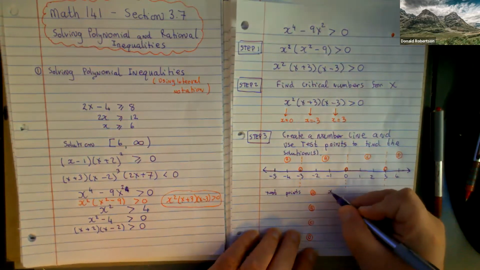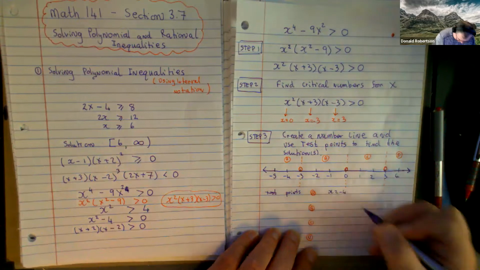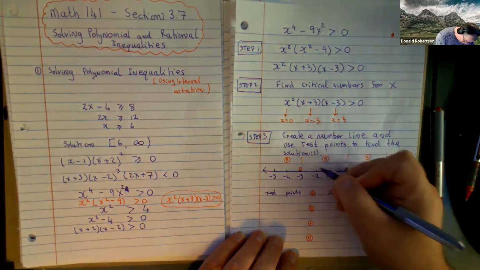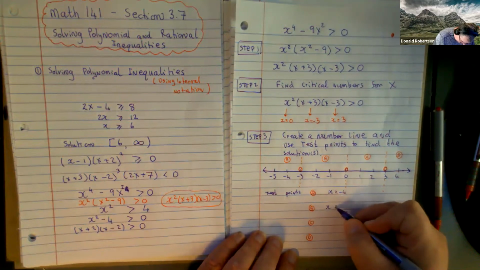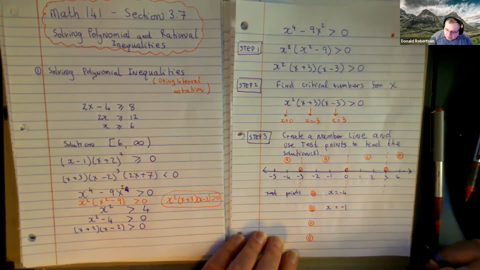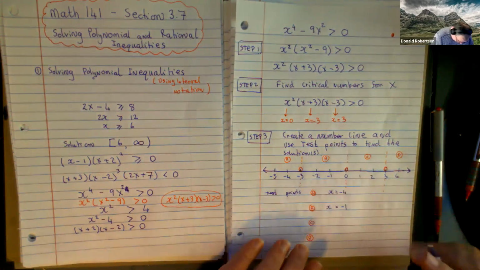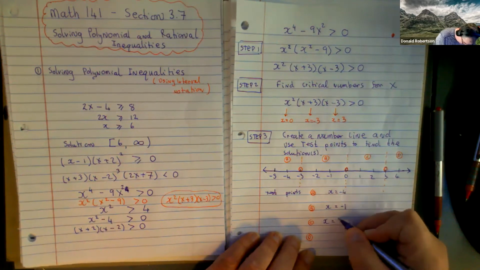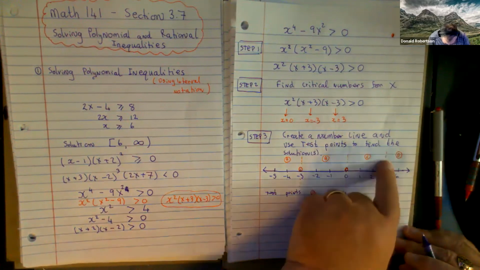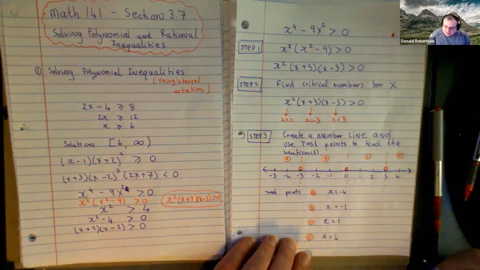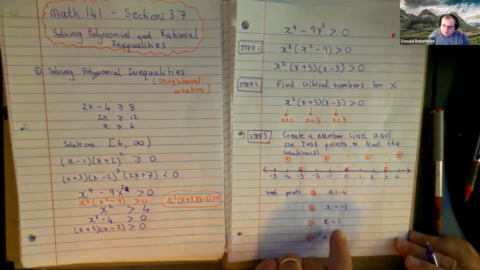And I'm going to pick x as -4. Now, in region B, I could pick -1 or -2. And you probably already guessed I'd probably pick that one. In region C, wouldn't I pick either a 1 or a 2? I like making life easy, so I'll pick a 1. And over here, I'm going to pick 4. So here are my 4 test points.